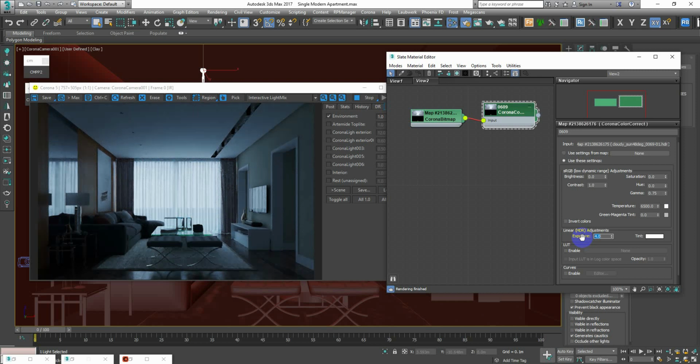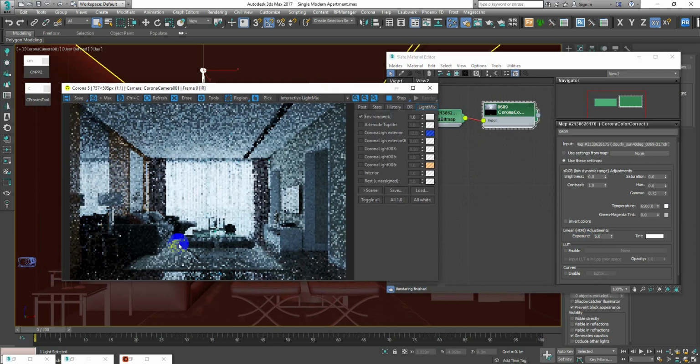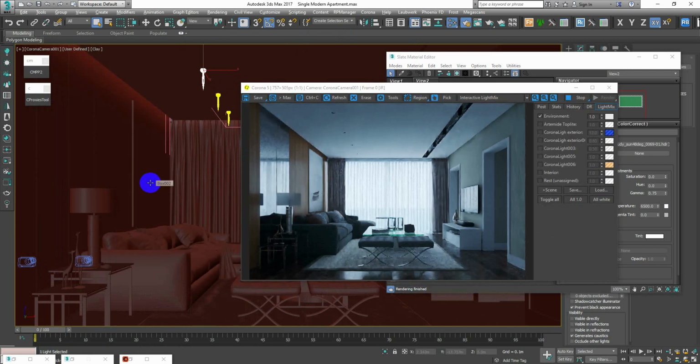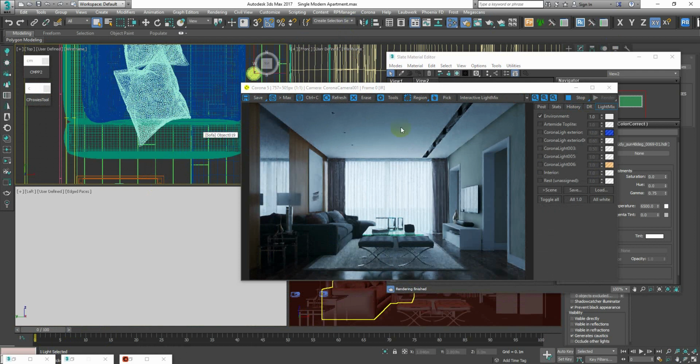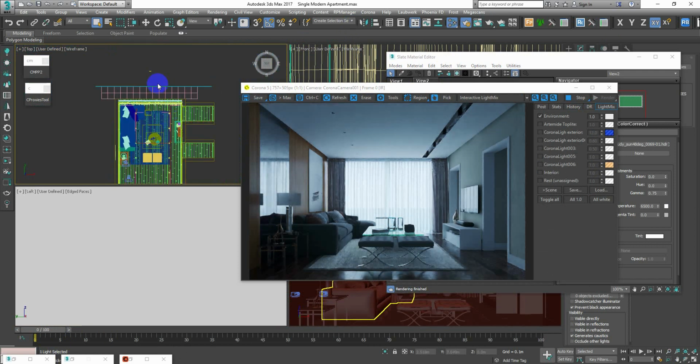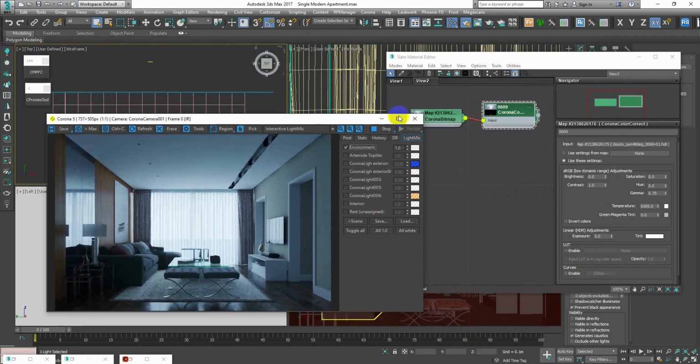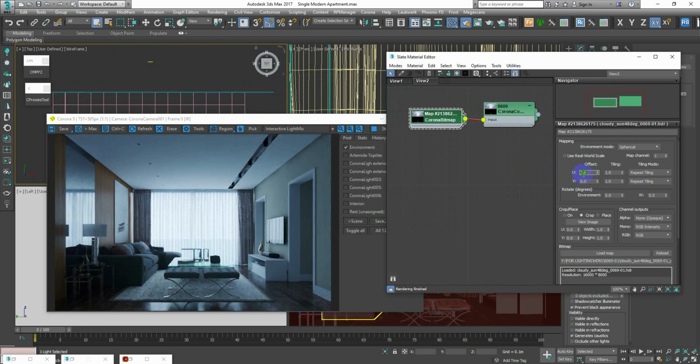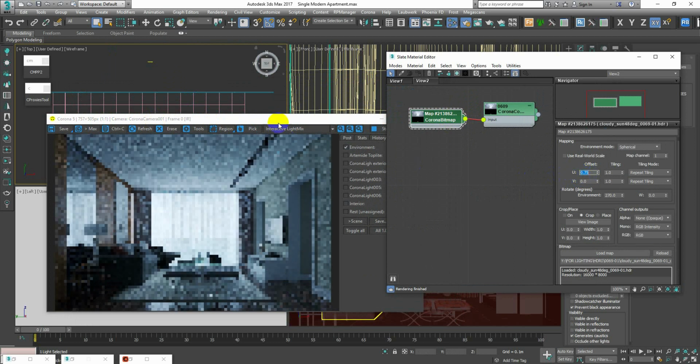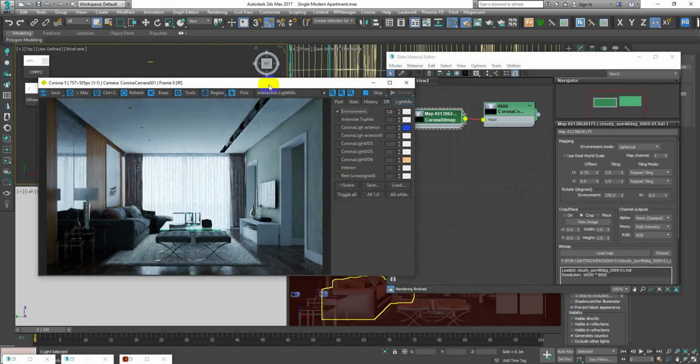The gamma here will affect the contrast, and it will push the highlights and the contrast in the lighting.